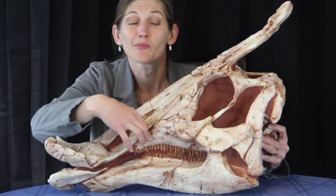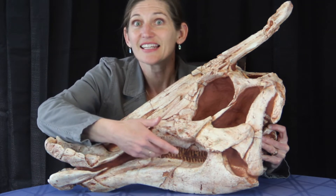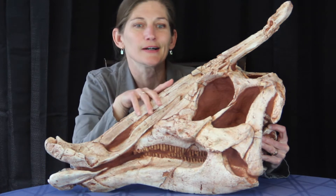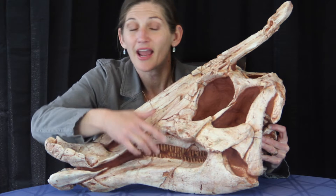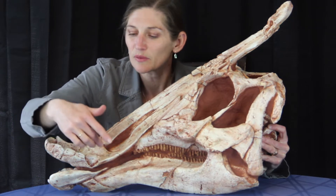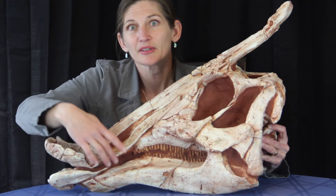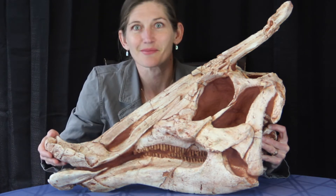Just by looking at this skull, we're going to look for a few more characteristics. We can see that there is a dental battery — a tooth row in here, set inside the skull. This inset tooth row is one of the characteristics of our cerapodans, our cheeked dinosaurs, having those well-developed cheeks — the muscles and skin covering this section — and we need to make space for them with those inset tooth rows. We also know this is an ornithopod dinosaur because it has a diastema, a very distinct separation between the premaxilla and the maxilla — a spacing that sets apart the front and the back teeth, even though there are no teeth up front.